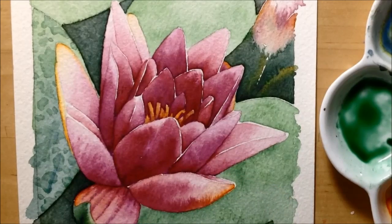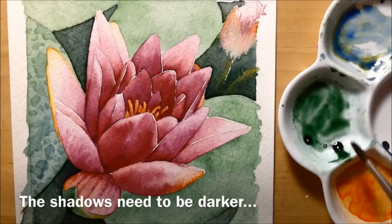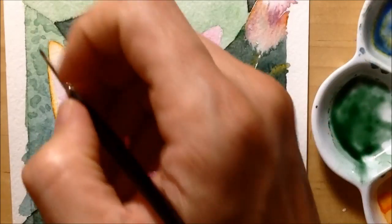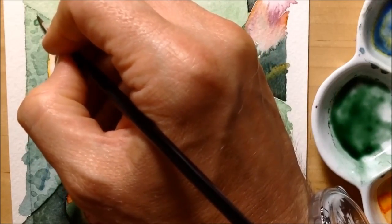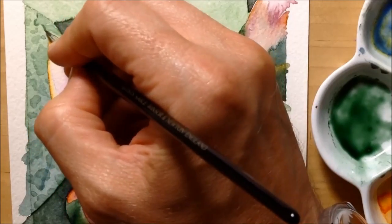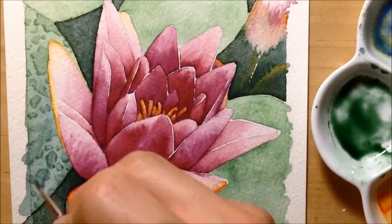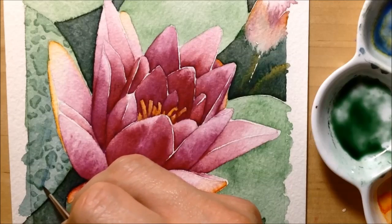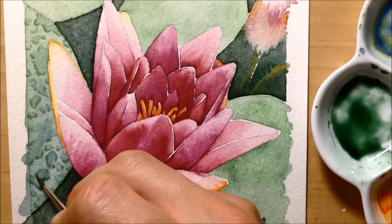But once I'd done them, I thought they weren't dark enough. So this time I mixed up green, blue, and also put a bit of mauve in to give it an even darker kind of green feel. And I go in with the fine brush again, and I'm going over my shadows that I put on previously that, as you can see, you can barely see them, and I'm hoping that this slightly darker, deeper shadow is going to have more of an effect and more of a contrast. And yes, it does, and it does help to hide some of those blue streaks, but you can still make them out, unfortunately.